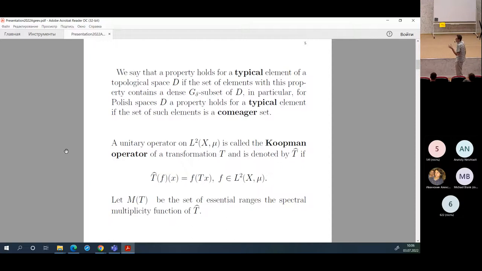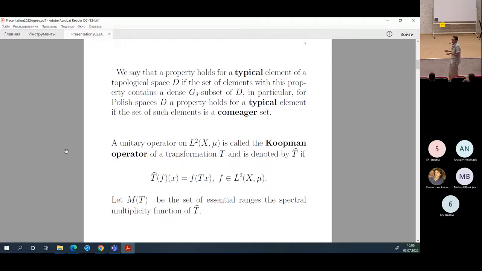And of course, there is this notion of typical. It is a Polish space, a complete separable space with the standard topology. We say dynamical systems are sufficiently close if they act more or less the same on each measurable set. So with the pointwise topology, the standard weak topology, the space of all dynamical systems on some space X is a good, nice space.